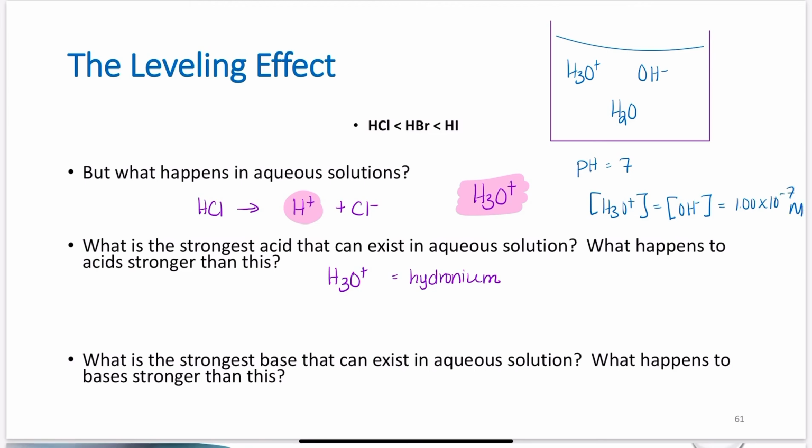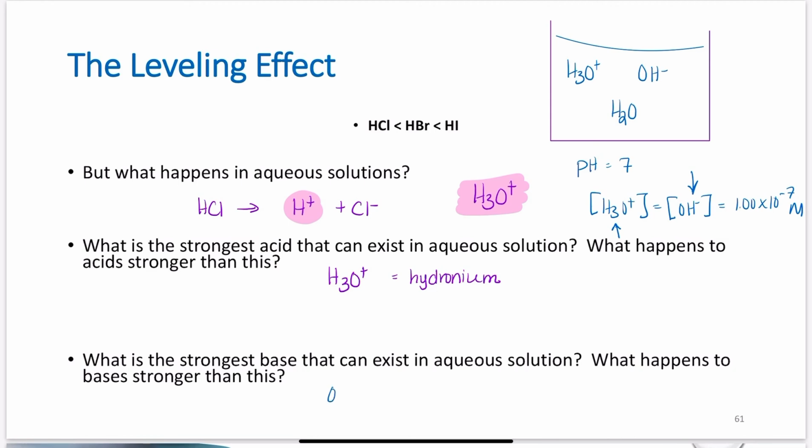When I add HCl to this, it's basically just increasing the concentration of H3O plus. So I have more of them floating around in solution. Hence, the pH decreases. The strongest acid that's actually existing the whole time, though, is still H3O plus. I just have more of them. It increases this concentration. It decreases the hydroxide concentration.